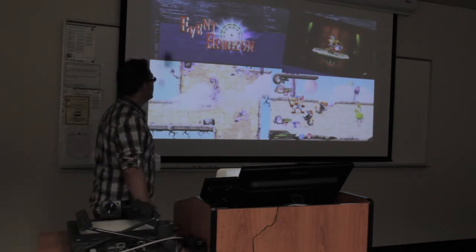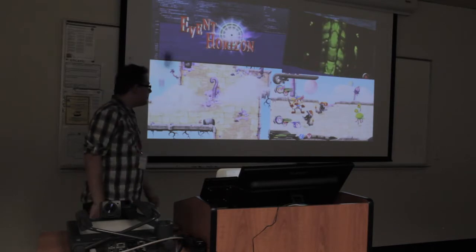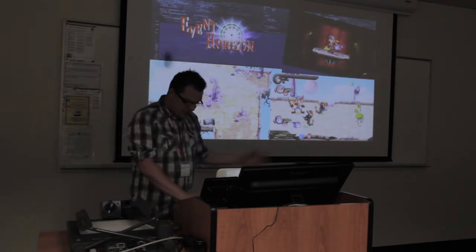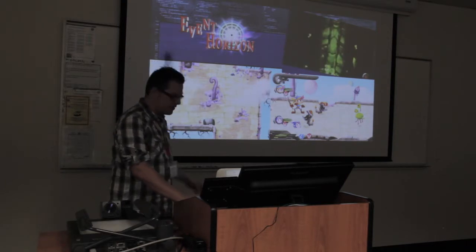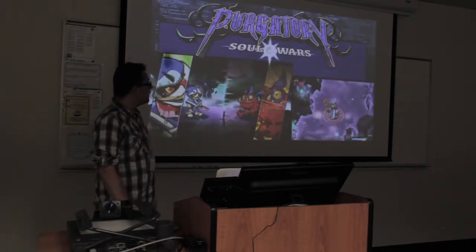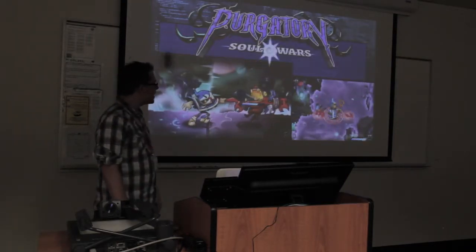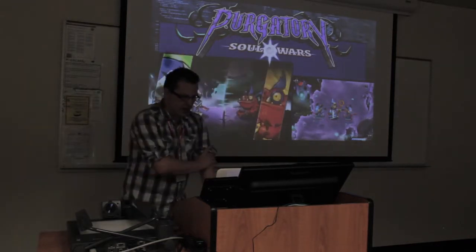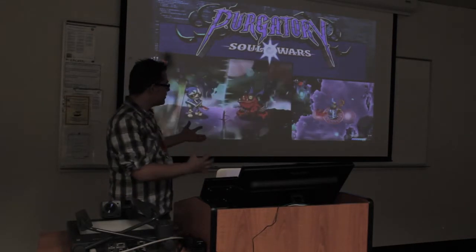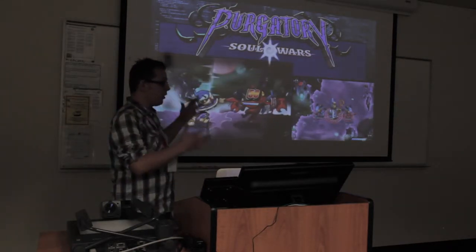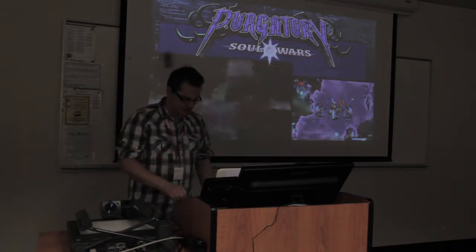So this is Event Horizon. You can play it in the Expo, of course, like I mentioned. We call it an action-focused, turn-based RPG. Okay, that's this genre. Next one is Purgatory Soul Wars. This is the tactical strategy game. Again, very different, still 2D, but it shows you don't have to make the RPG. The engine is not just about RPGs.